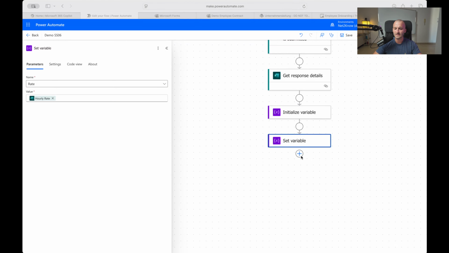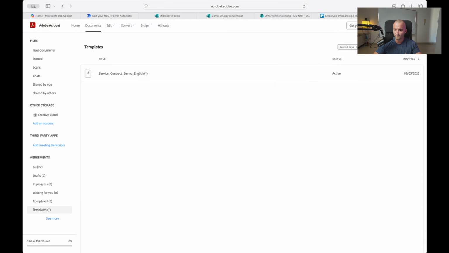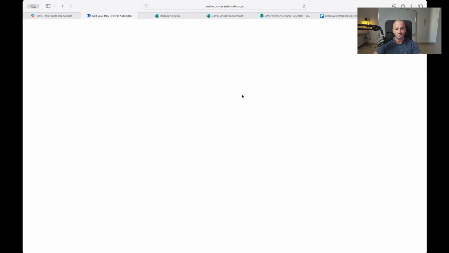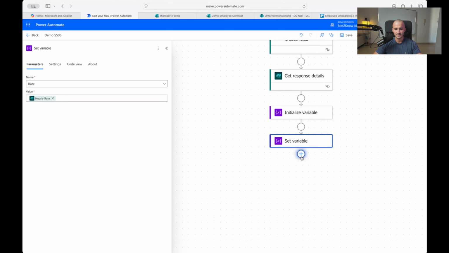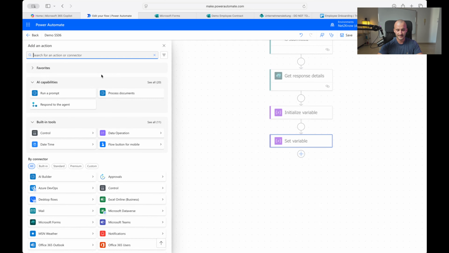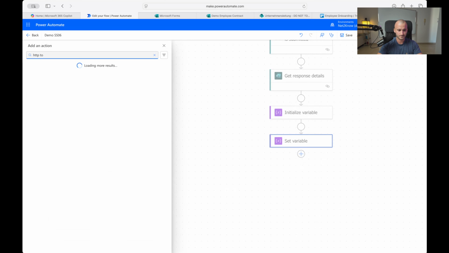Now, time we created the agreement for this contract, right? This contract template right now and send it out. Today, I don't want to do this, right? Because we're on a more advanced mission. First thing, what we want to do is create a Trello card, but we don't want to create it right away because I want it to be nicely formatted. To do this, we add HTTP to text.